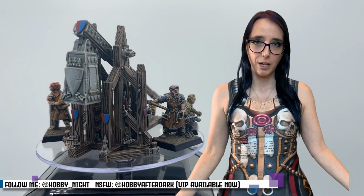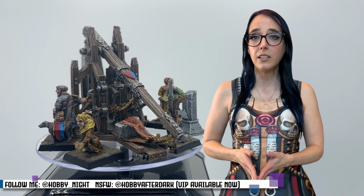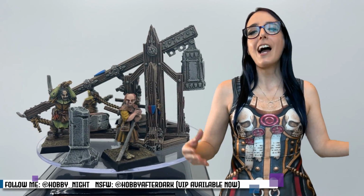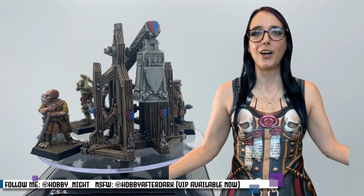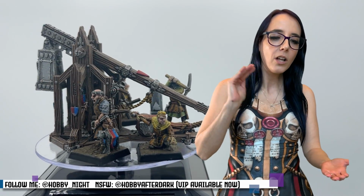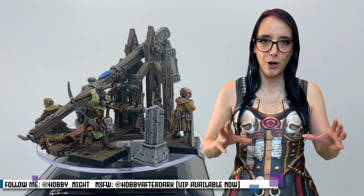I don't know how I'm going to actually end up using it on the table and put it in my army, because it's actually supposed to be a really good addition to the Bretonnian army, especially if you're getting that. Well, I know, but I'm still worried. Even if I seal it, I'm worried that I'm going to accidentally chip paint off this thing because of all of those sharp, fine edges on all of the wood of the trebuchet itself.